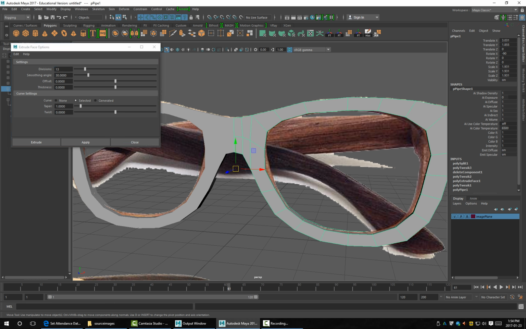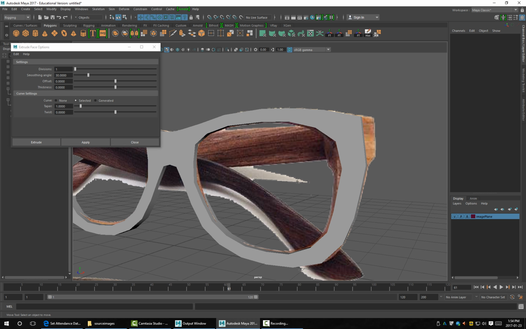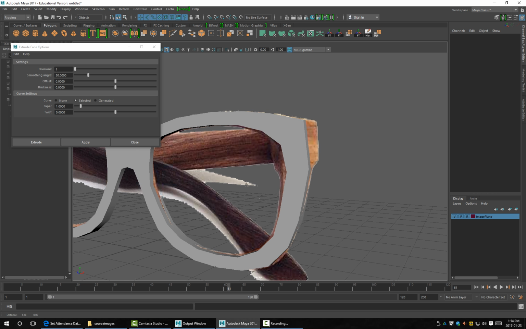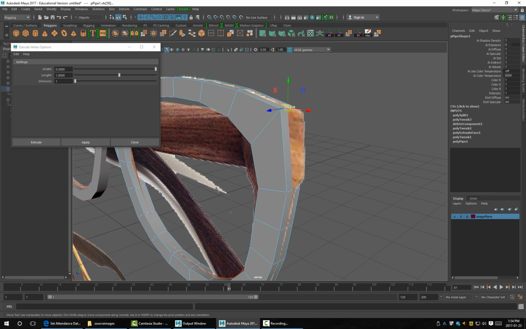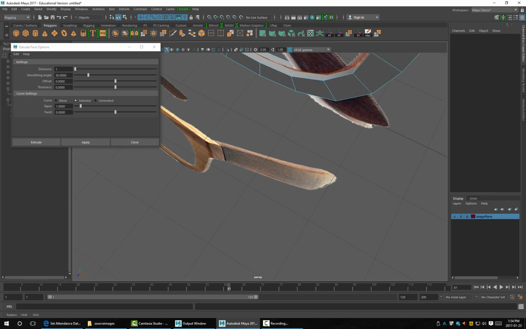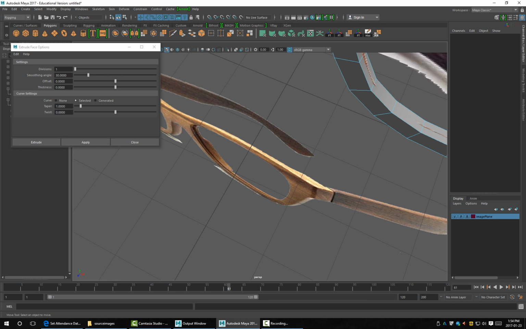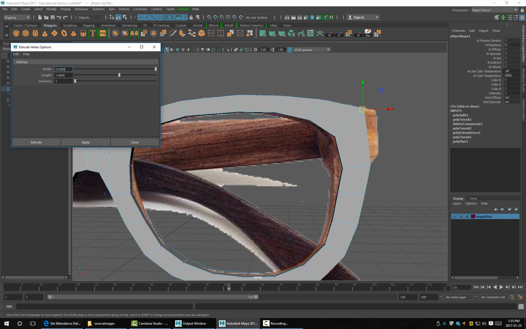Next thing I'm going to do is add in this little end piece where the frame is going to connect into. This morning I just extruded this out, but I was looking at this a little bit more closely, and it does get quite thick here, and it does wrap out almost like a little block to a certain degree. So I might want to approach this a little bit differently than this morning, where I'm extruding it maybe a little bit more than once. So I'm going to maybe move this in just a little bit. And this will give me the ability to extrude.